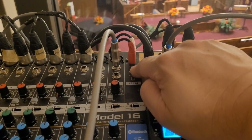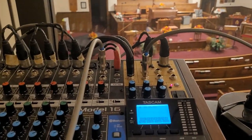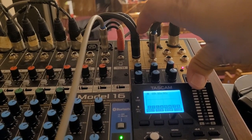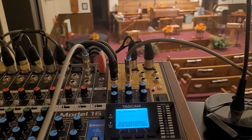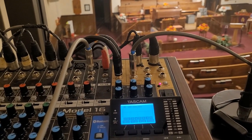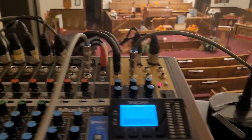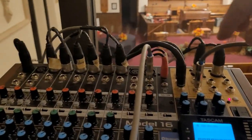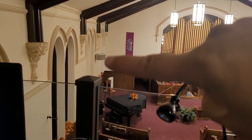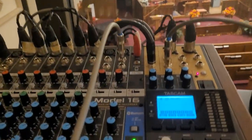And then this is our AV. We're using the famous extra channel for the media, so anytime we show a video or anything, that's where it comes from. The sub outs, which are right here, are going to a hearing system. So if a person has a Bluetooth hearing system, they can sync into our system and hear everything. There's a USB cable going out to the laptop sitting right here. This is our media stream, so everything is nice and clean. The mains here are going to the speakers, one or two on either side of the sanctuary.